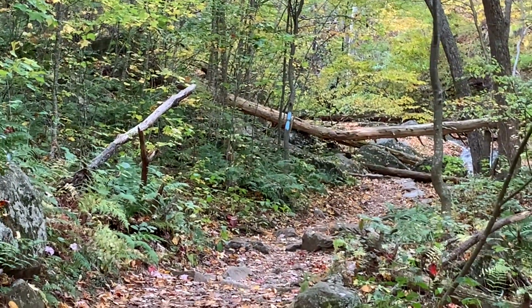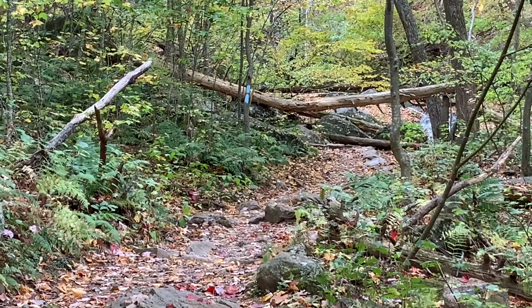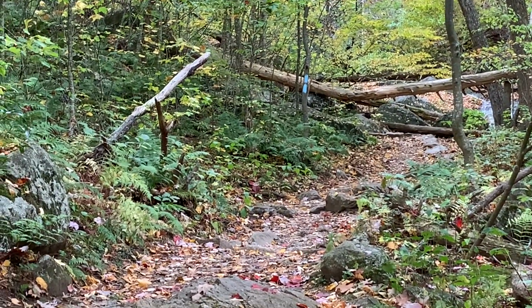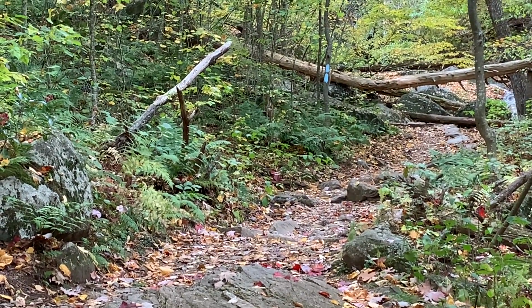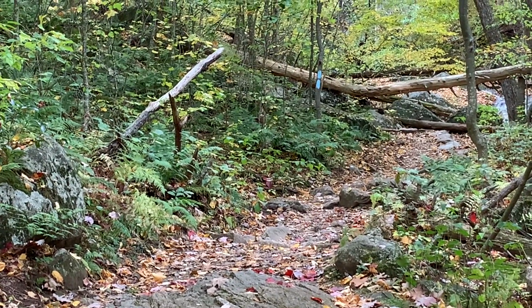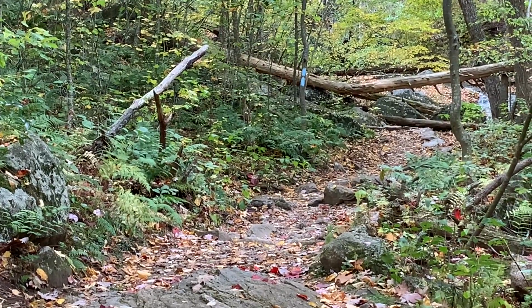So, just another FYI, when you're going up the trail, you see a double blaze like that. What that means is that you got to turn. In this case, we're turning to the left. You can see the trail, basically. A lot of times, you'll see the blaze, one staggered off to one side or the other. So if the top one's staggered to the left, you're turning left. If it's staggered to the right, you're turning right.